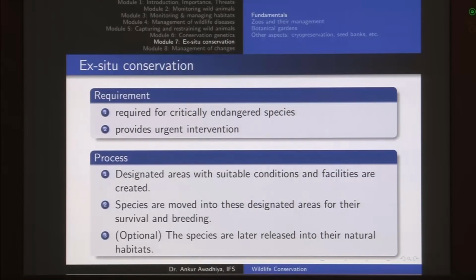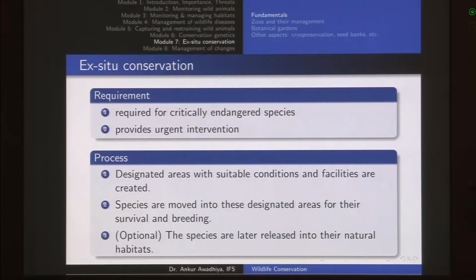Now that is the aim, but then in certain situations it is not possible right now to translocate these animals back into the natural habitats, primarily because there could be situations in which there is no natural habitat left, or for instance the natural habitats that are there are under great threat. So in those cases we would talk about introduction of species into some other areas that are not part of their native or the historical range.